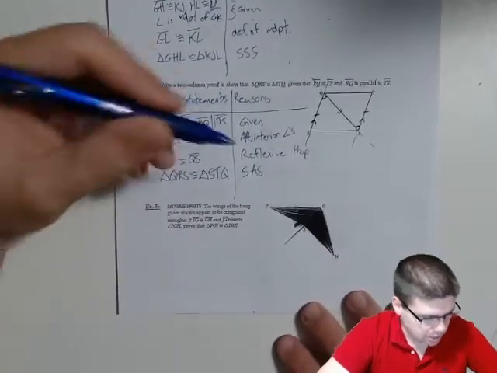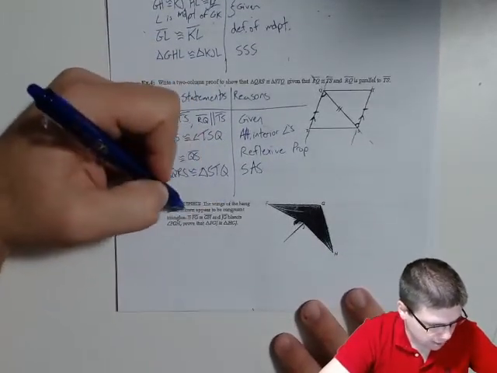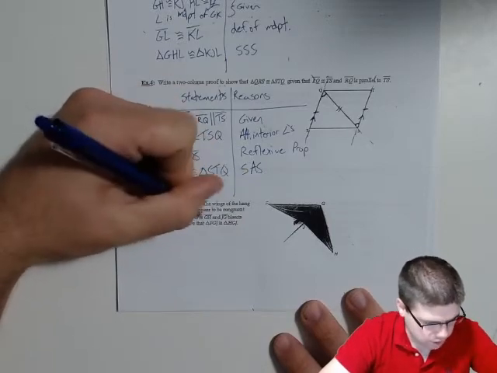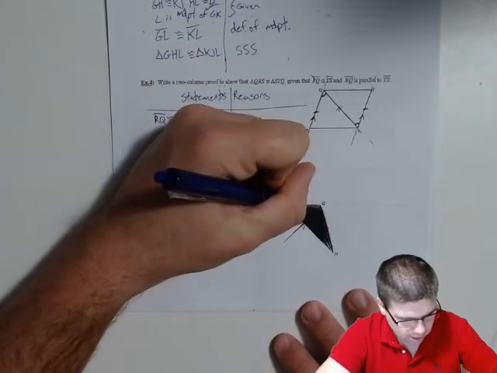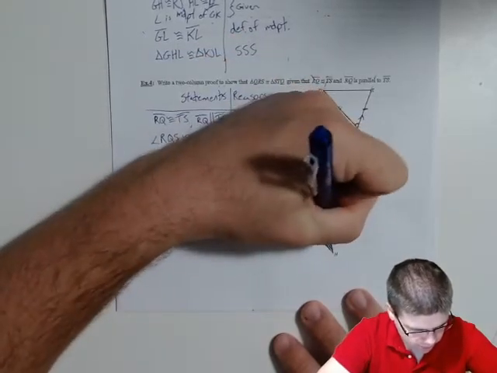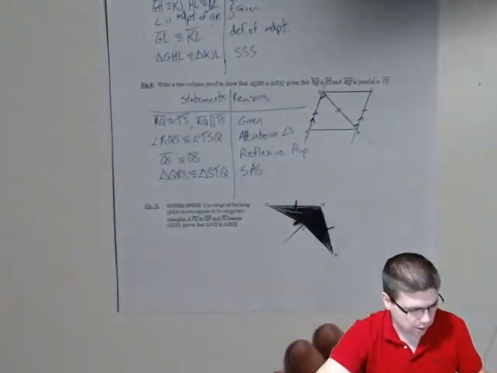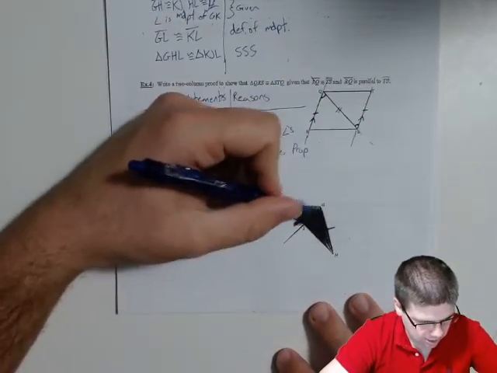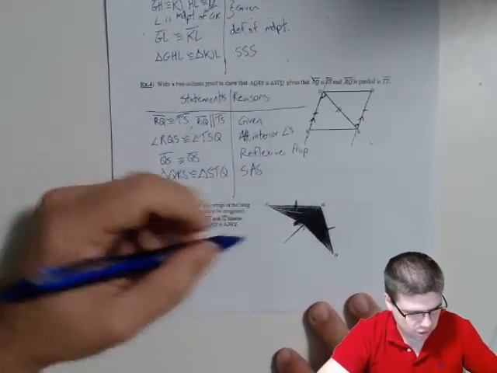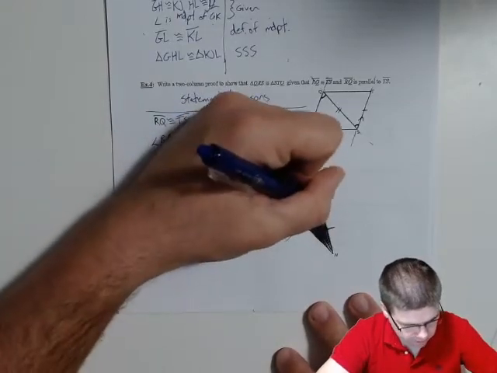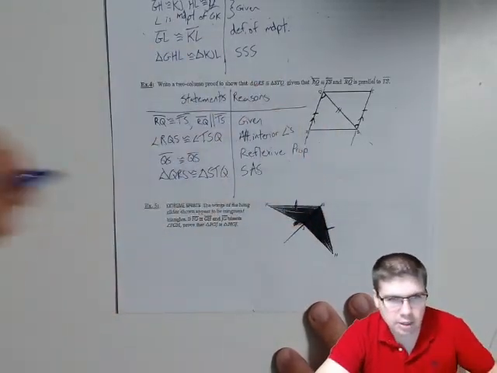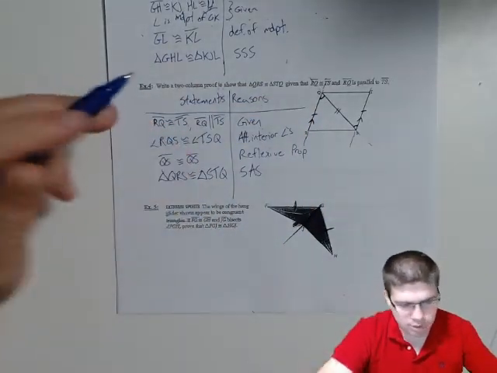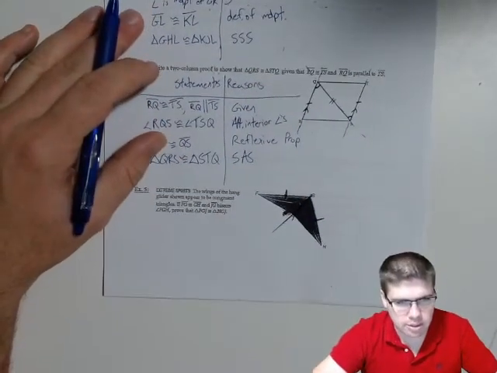All right, and then the last one, extreme sports. The wings of a hang glider are shown to appear to be congruent triangles if FG is congruent to GH, so FG here is congruent to GH, sorry, kind of dark there, and JG bisects this angle FGH. Prove it. I'm going to probably have to redraw this. Prove that those triangles are congruent. So let me pause and get this one started.